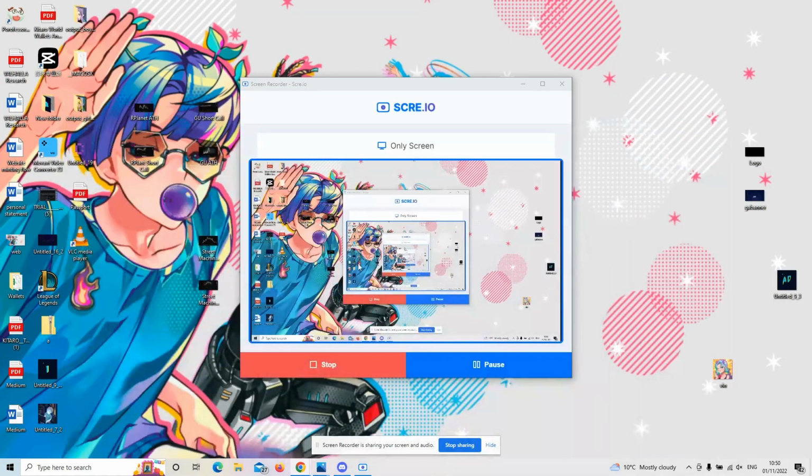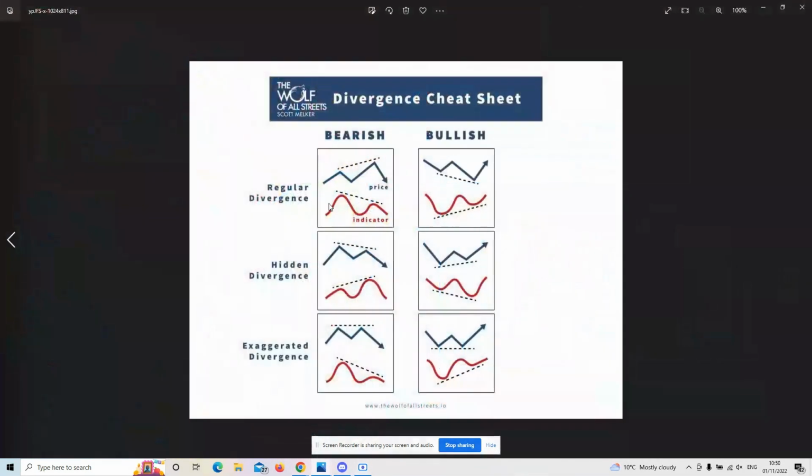Second thing that you really need is this cheat sheet right here. Obviously I didn't make this, but it's very commonly used in regular trading, like crypto, stocks, whatever, right? So RSI basically shows you the purchasing power of the market. Essentially, what RSI can show you as an indicator is whether there are differences between the purchasing power and the movement in price.